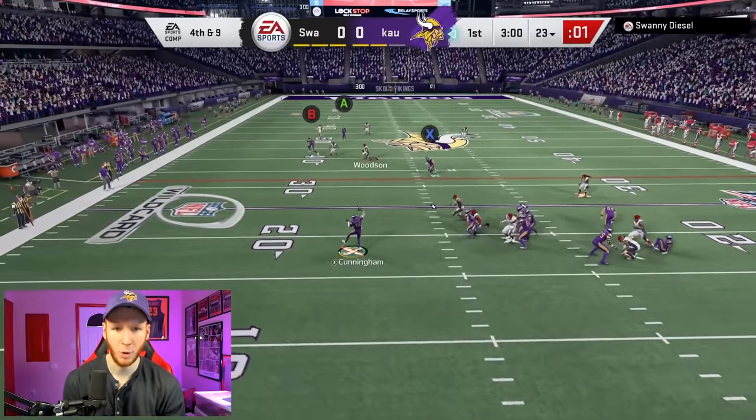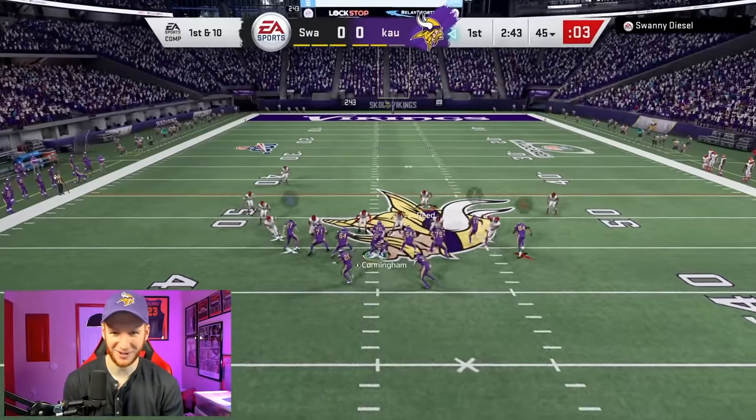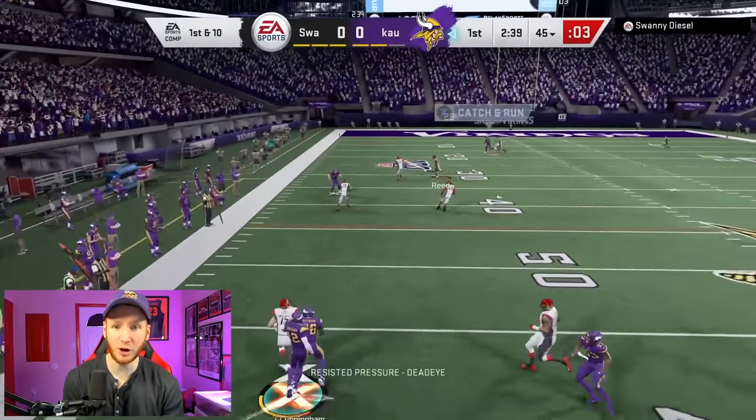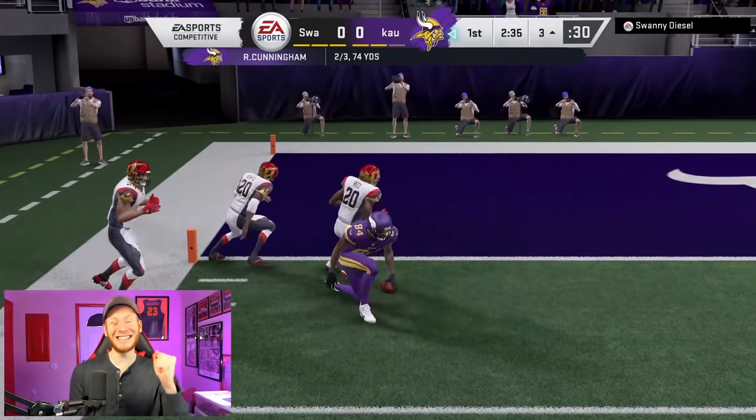There we go. We have our corner route. Let's go, baby. A little bit of dead eye. Let's get it. I'm feeling a bomb right here. I'm trying to go deep with Randy. We're going to have it. Let me get this pass off. Oh, that was a laser. Good catch, Randy. I need it to be a touchdown, though.